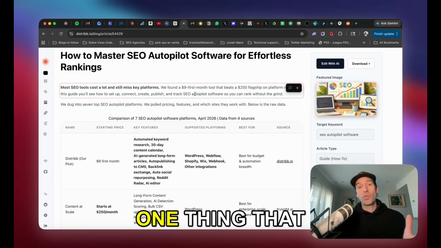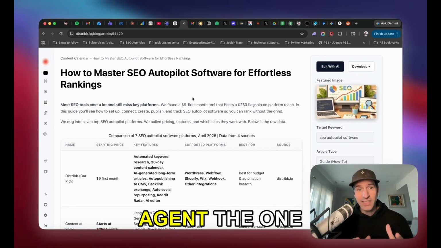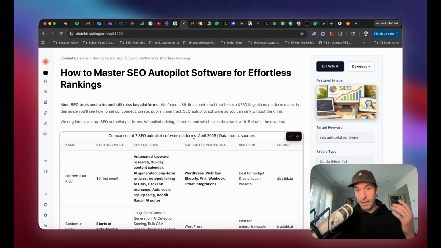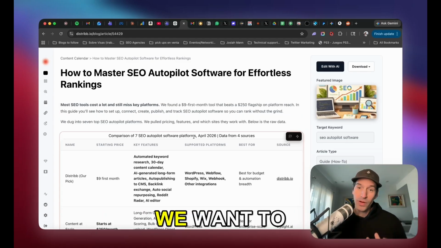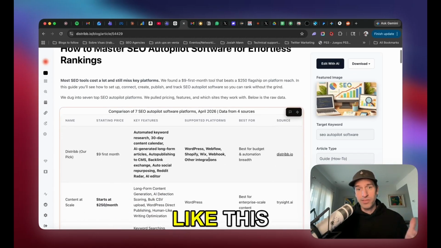And that's one thing that the Distribb original research agent, the one that runs before we create your articles, does. And not only because Google wants to see original content, but because we want to get backlinks from journalists who are looking for statistics. So we create tables like this.